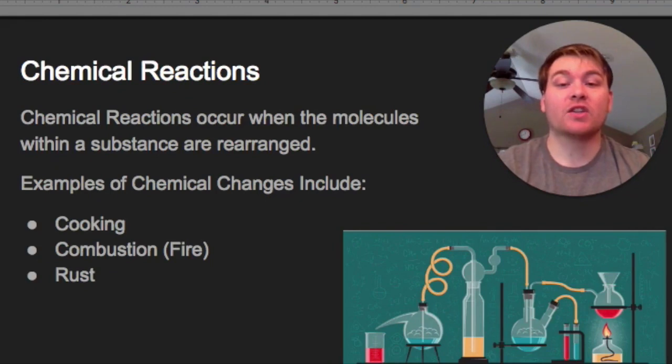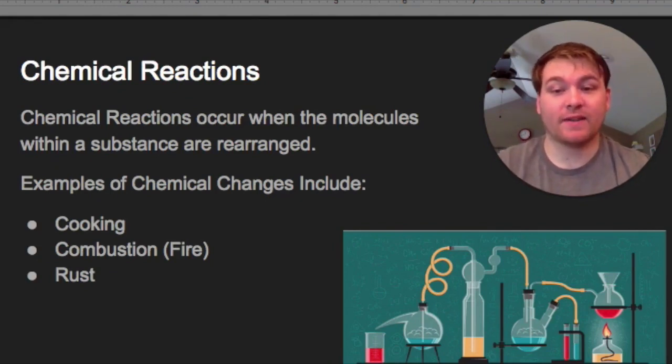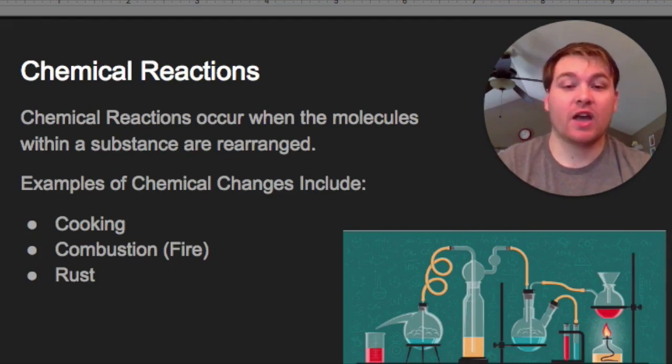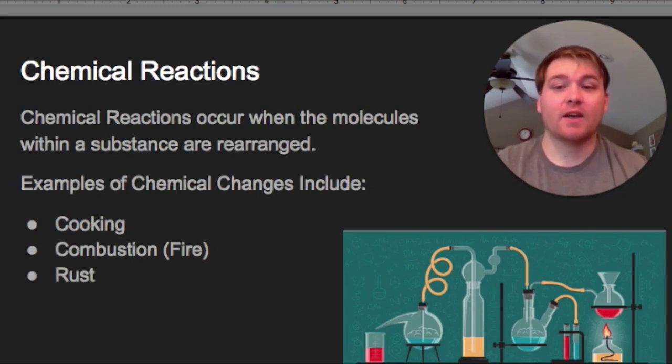A chemical reaction is when the molecules within a substance are rearranged, and all three of those images were good examples. In cooking, the proteins within the egg actually changed their nature because of the temperature change. And in combustion, or the fire, the campfire, all of the wood was changing form into smoke and ash, releasing heat. Rust is when oxygen interacts with iron and changes the nature from strong and bound together to brittle and dust. And so chemical reactions are anytime molecules within a substance are being rearranged.